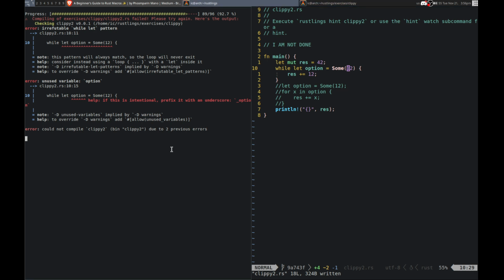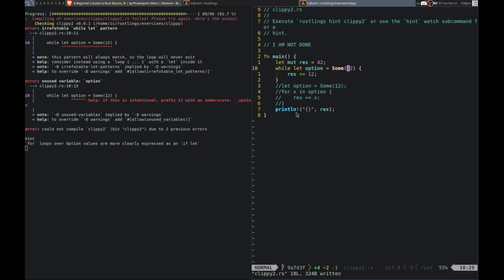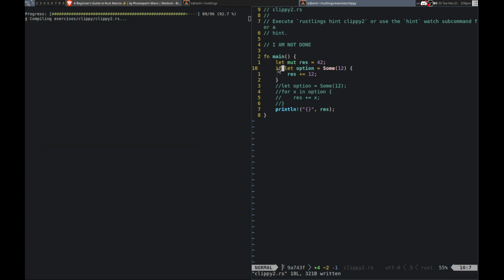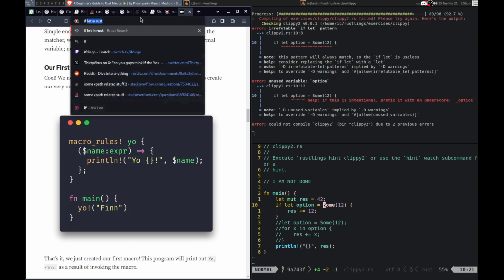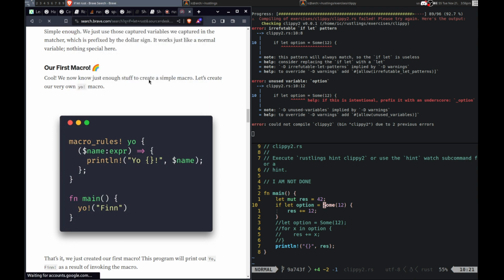Let me look at wallet again. Let's see. Okay. If let. Okay. So it doesn't want me to use while. Yeah. So hang on. If let. Let me look at that again.